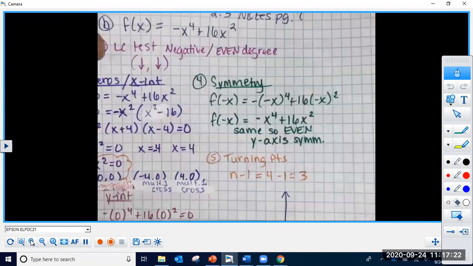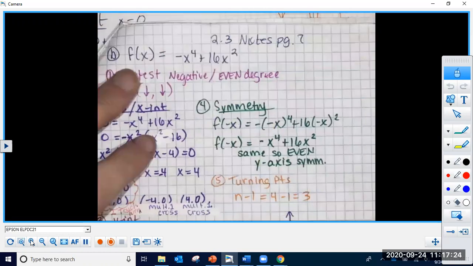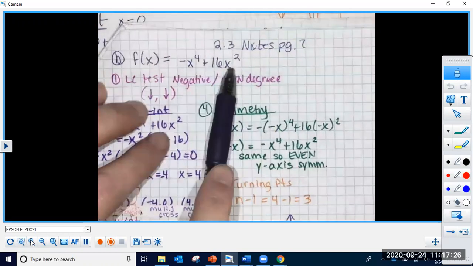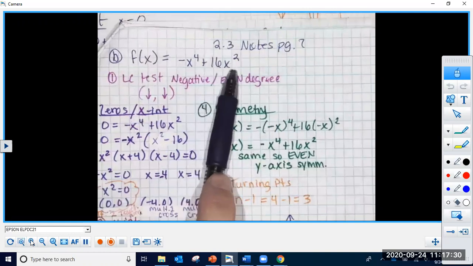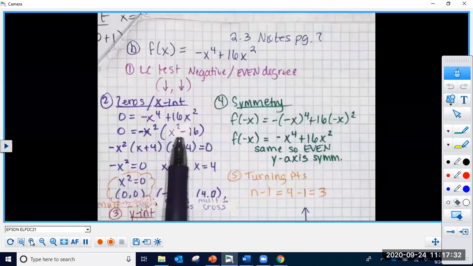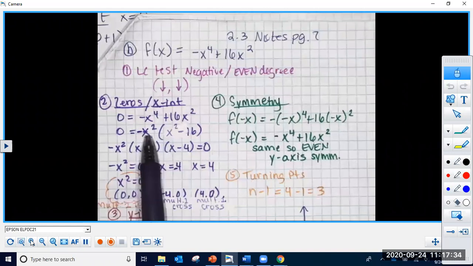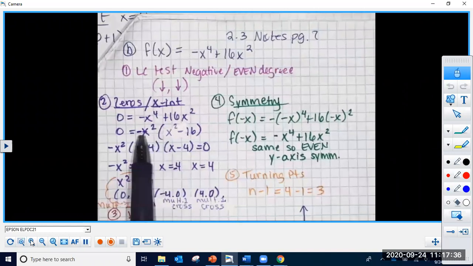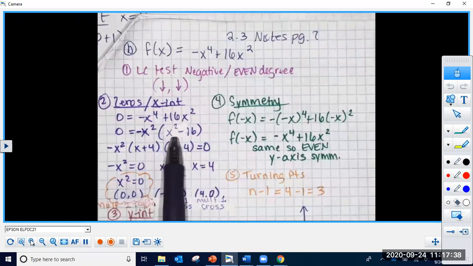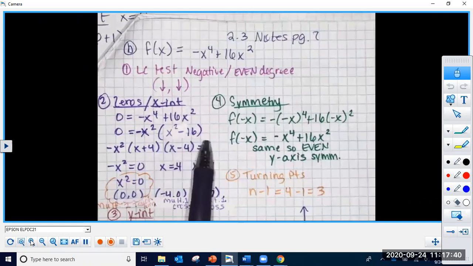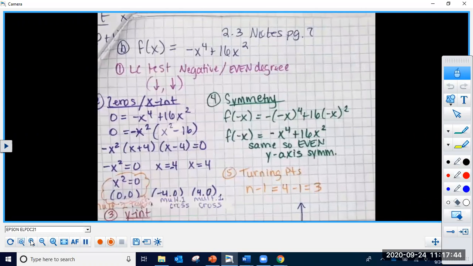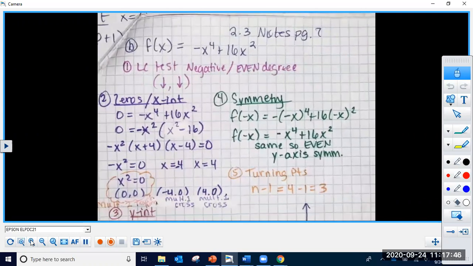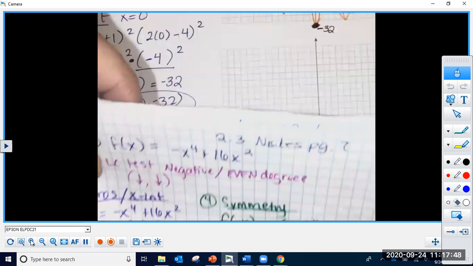I want to show you one. I'm not going to go through this one, but one like this, just make sure you remember how to factor that. Just pull out what they have in common, which would be that negative. I would go ahead and factor out the negative x squared, and then you would be left with a difference of squares, x squared minus 16, which would factor into (x plus 4)(x minus 4). So just look out for that part with factoring, but everything else works the same.